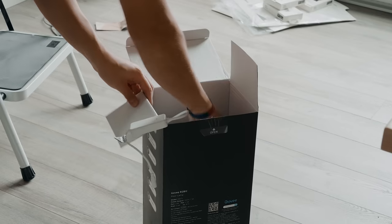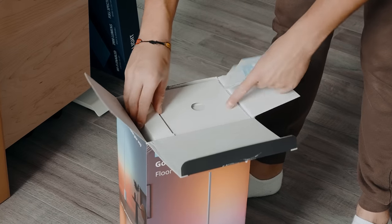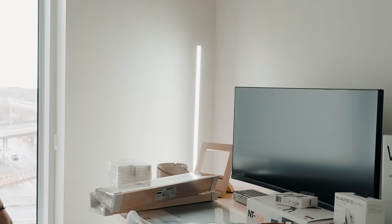I will say, I very much appreciate how much Govi has upgraded their products. Not only are they well packaged, but they are super easy to build, have solid materials and great aesthetics, and they also just work straight out of the box with no hassles.